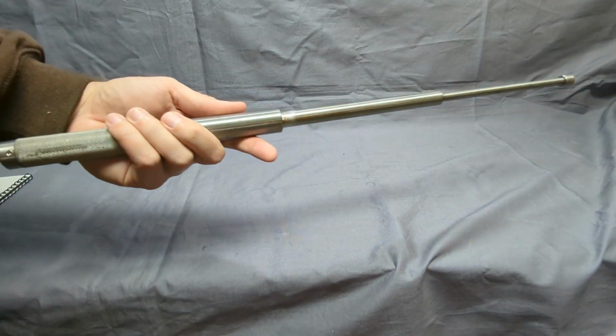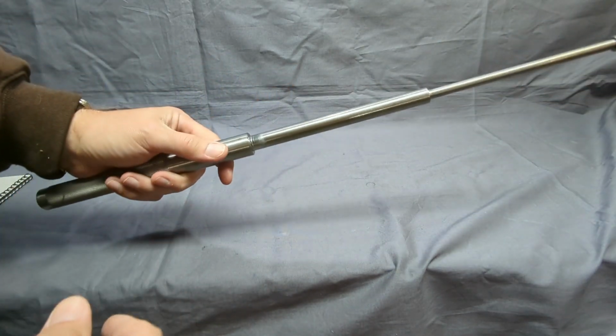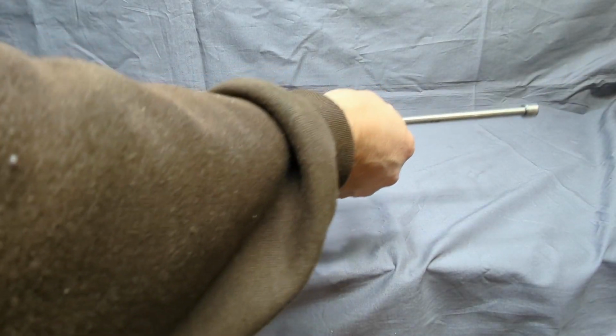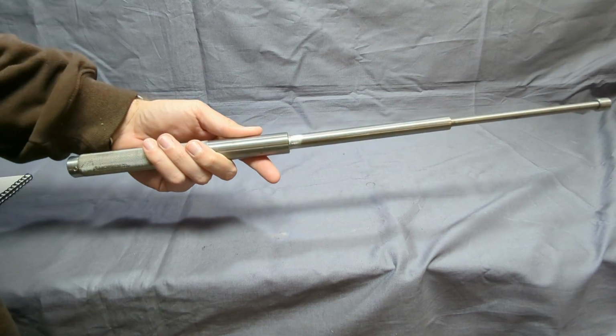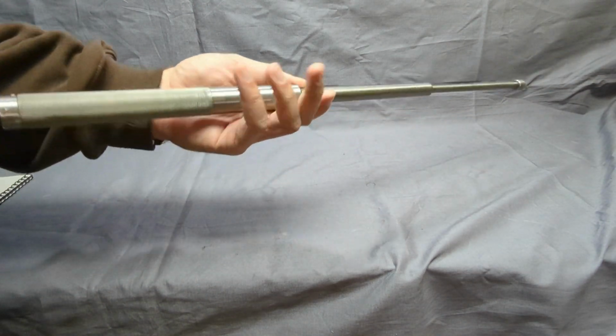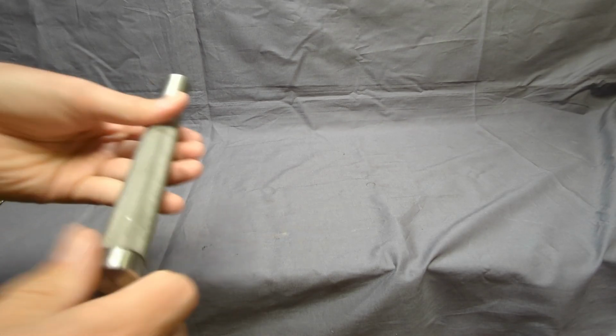But that's how it stays locked in. And it stays locked out just because of the tapers. You just get a lot of tight grip on those tapers. But to get it back in its collapsed form, you've got to beat it on the concrete down here. I won't bore you with that part, but it does take a little bit of work to get it. And the real ones do too.